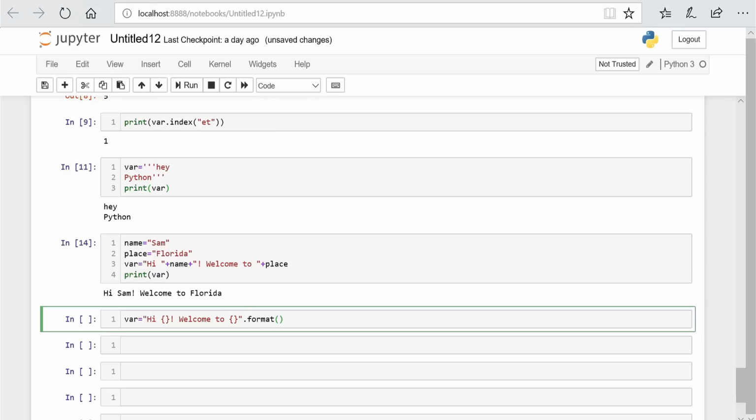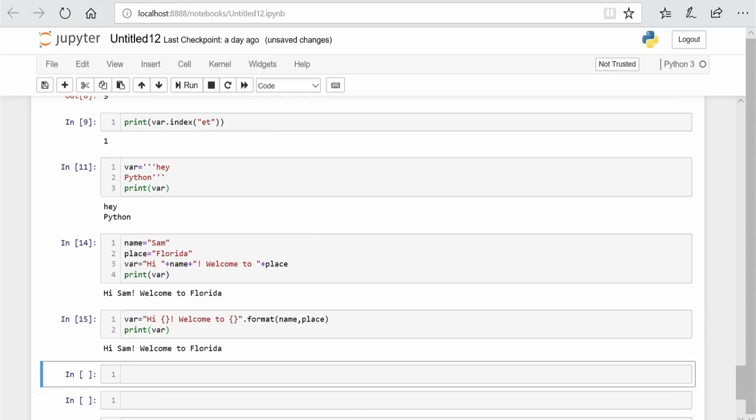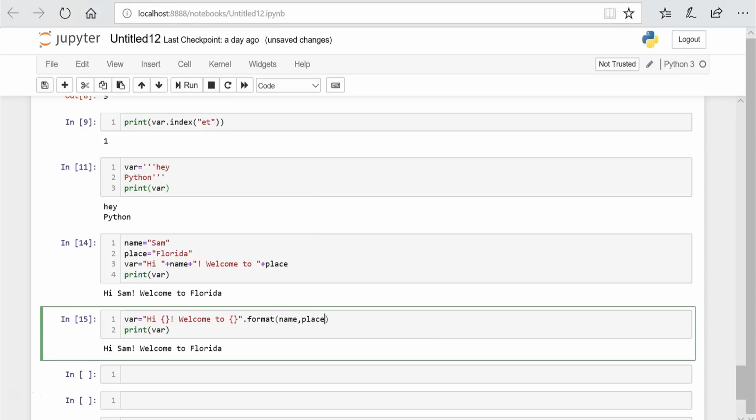and now as parameters to the format function, we will pass the 2 variables which should be taking the place of these brackets. Now we'll do it in the same order, name, comma, place. So name will come here and place will take up this spot. Print var out now, and yeah, so that's done. Our string is printed. Now it's not necessary that you need to have them in the same order. What I mean is it's not necessary that you need to put your variables in the same order for the format function. I could have place first and then followed by name.